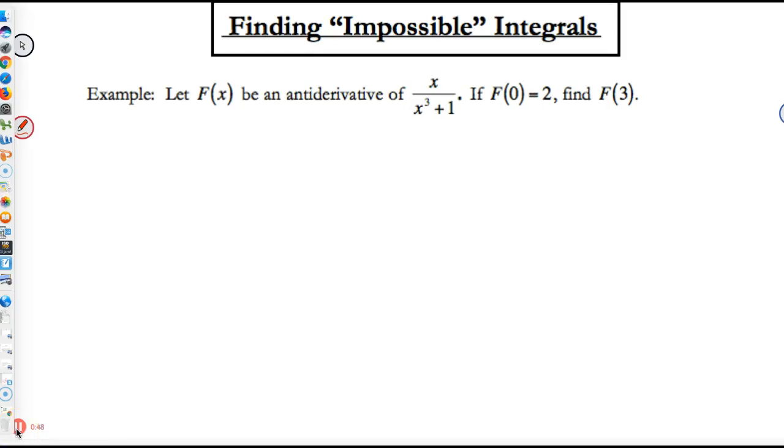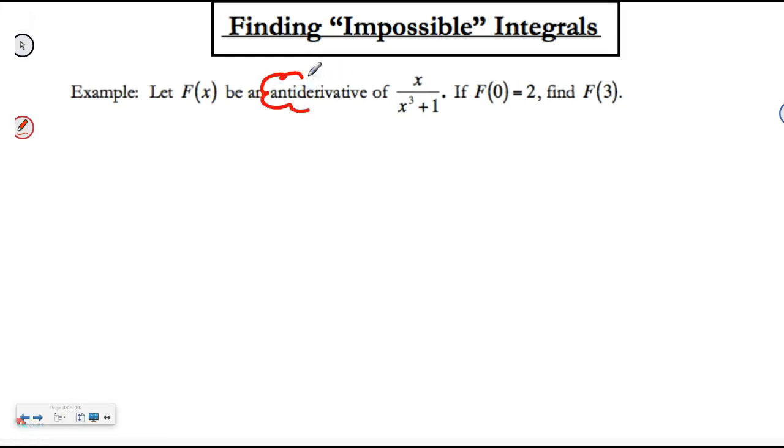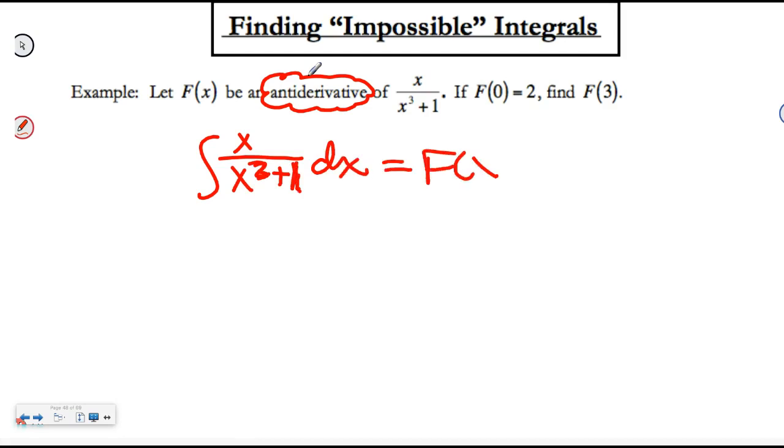What they're testing is, do you know the language of calculus? And then you can do it two ways. Like you said, Adam, when it's an antiderivative, it means it's the result after you have integrated the function, right? So what I get when I do the antiderivative of this is capital F of x. That's really what it means. This is a definite integral, right? What are the limits? 0 to 3. So you have to remember how you do an antiderivative. You would do from 0 to 3.